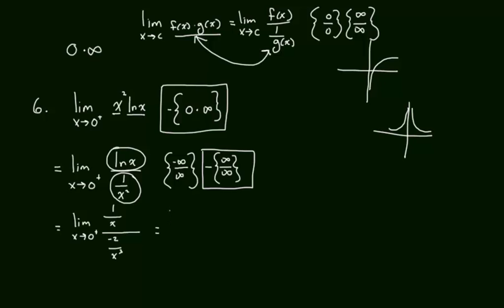The limit as x approaches 0 from the right, I'm going to rewrite this as 1 over x times x cubed over negative 2. That's not L'Hopital, that's good old-fashioned algebra. Alright, I will simplify this to be x squared over negative 2. And when I plug in 0 now, because I am permitted to, I see that this limit is going to be 0.